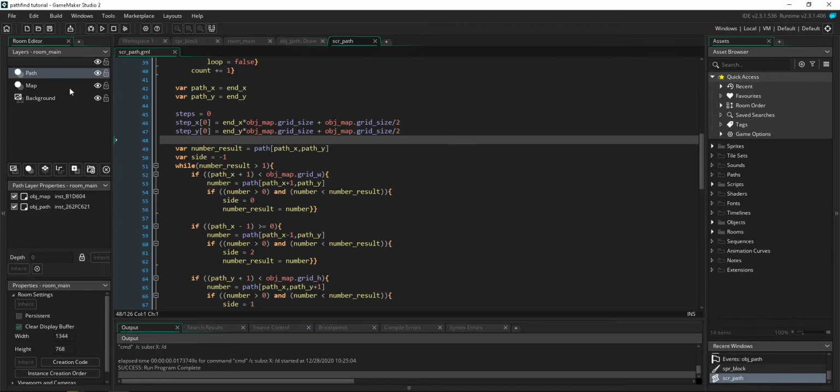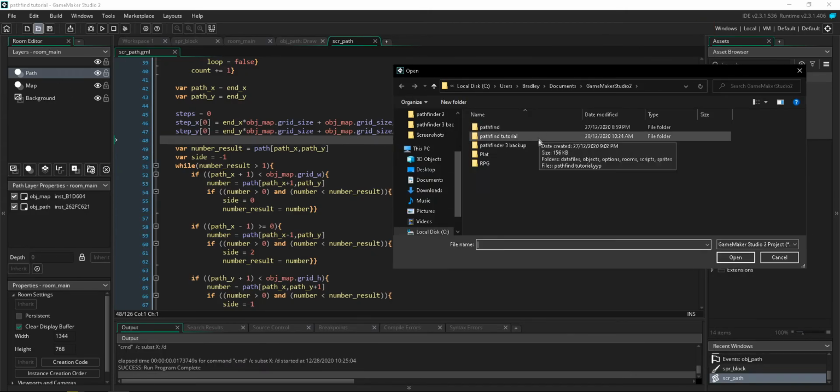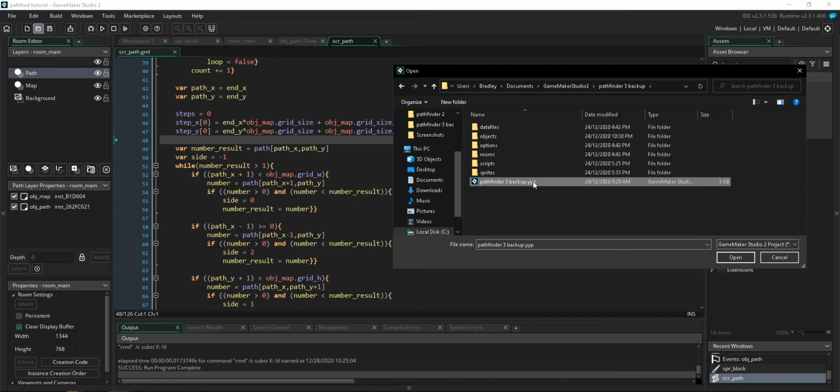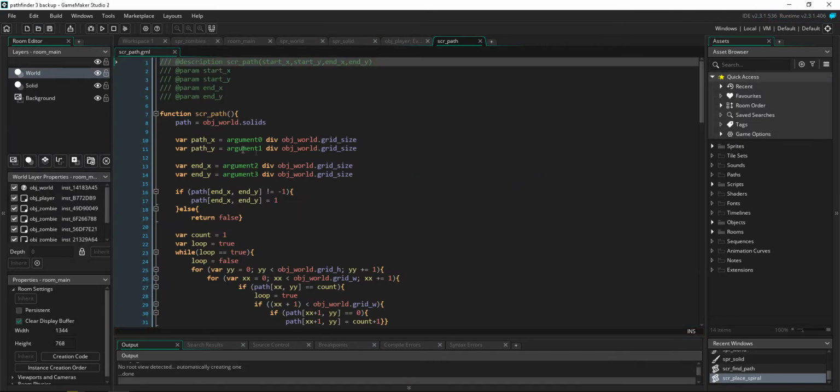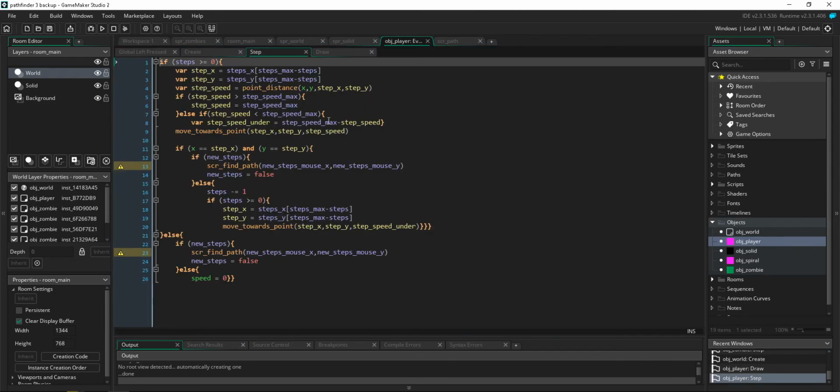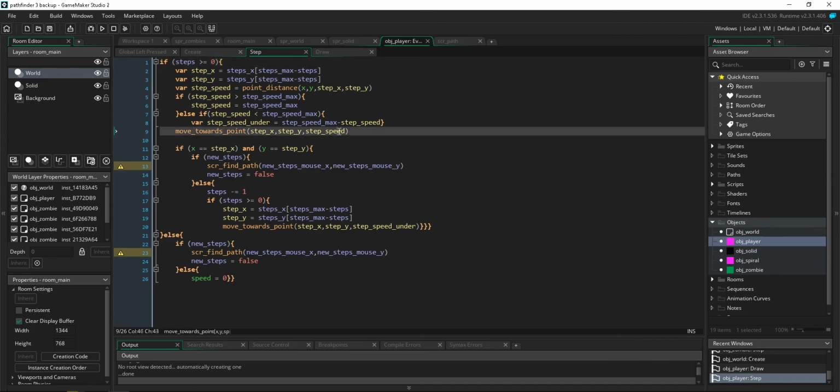Now I'll just show you what I've done to trace back through the steps in my player object. This is how it goes through the steps. It moves at a set speed. If it's a shorter distance than the set speed, then it does the shorter distance, and then the remainder of that is used to get to the next step. So that's how it's all smooth.